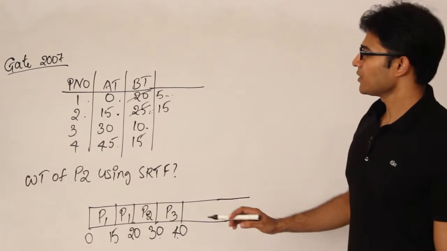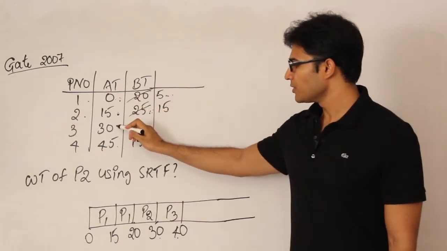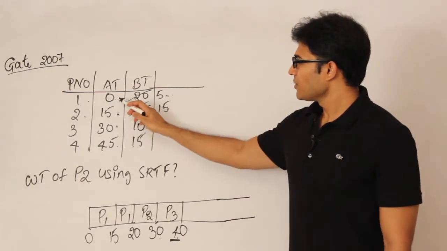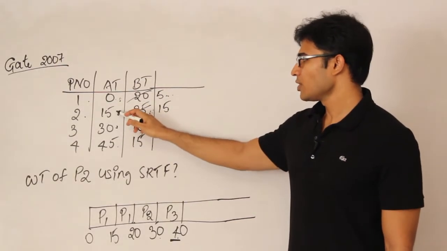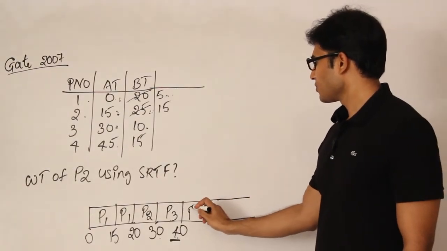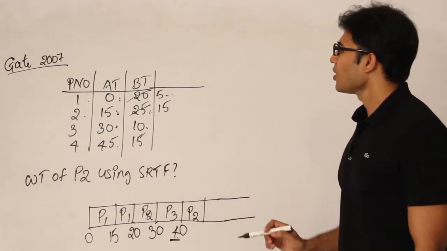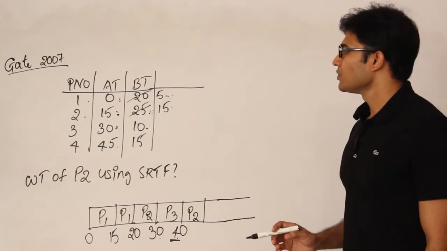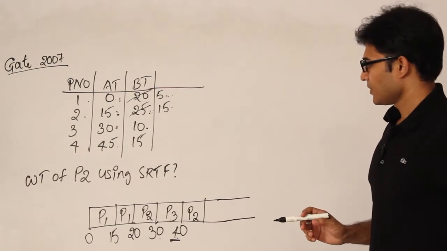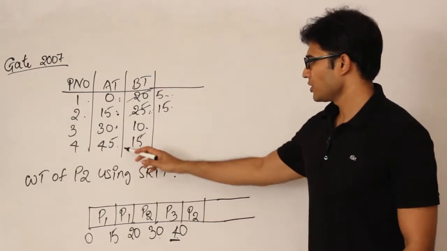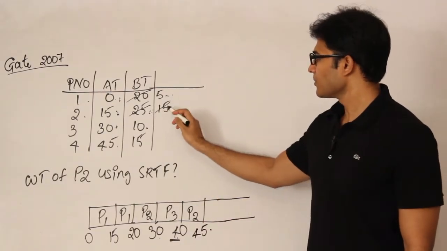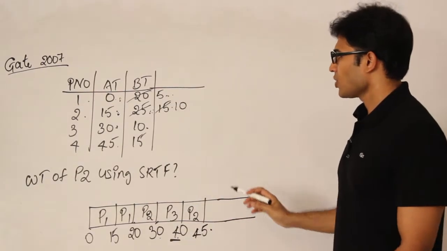Now what are the various processes available? Only 3, P1, P2 and P3. They have arrived below 40, and already P1 is over and now P3 is over. So out of no choice, I have to run P2, isn't it? Therefore I am going to run P2 only. Fine. How long are you going to run P2? P2 requires 15 units of burst time, right? But the next one is going to be available at 45. Therefore I am going to run it till 45, which means 5 units. Therefore the remaining time for P2 is 10, and now I stop and compare.